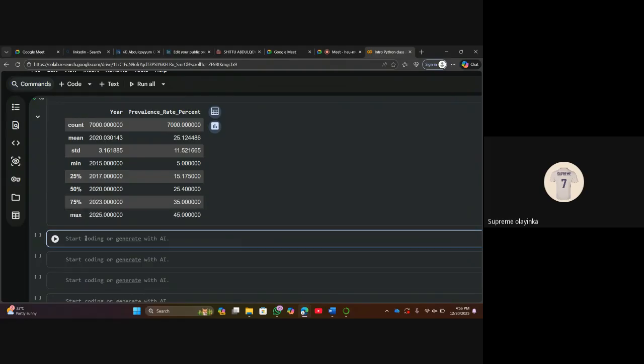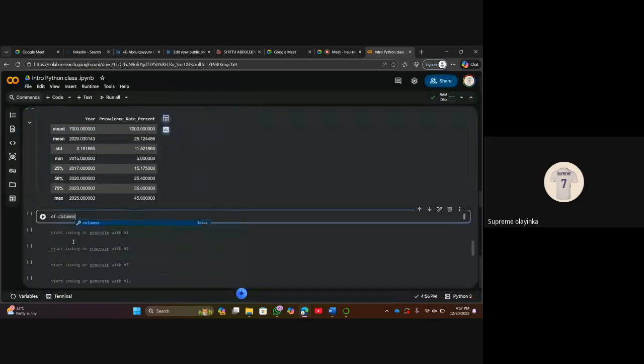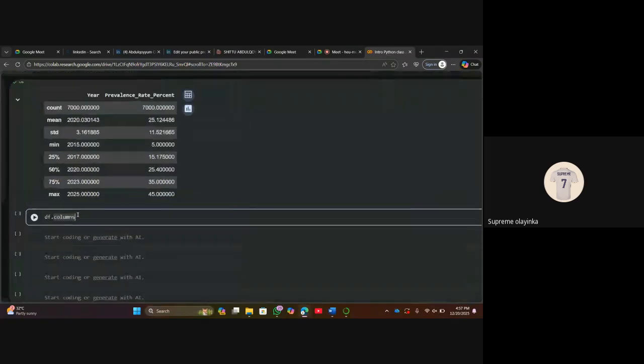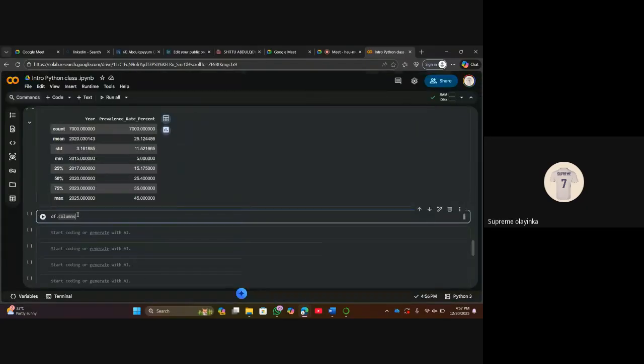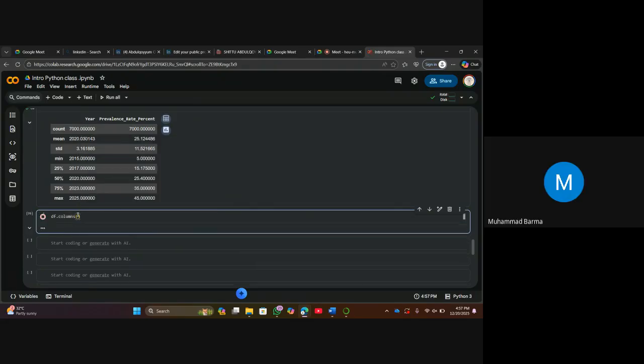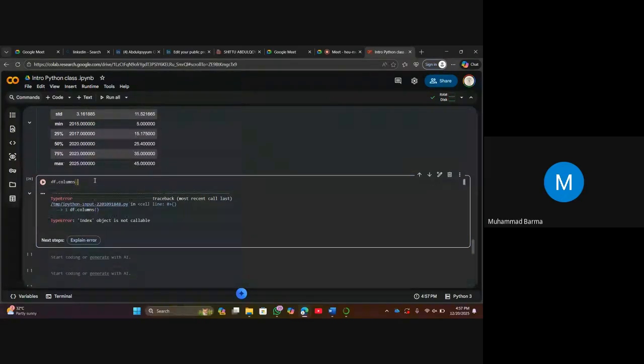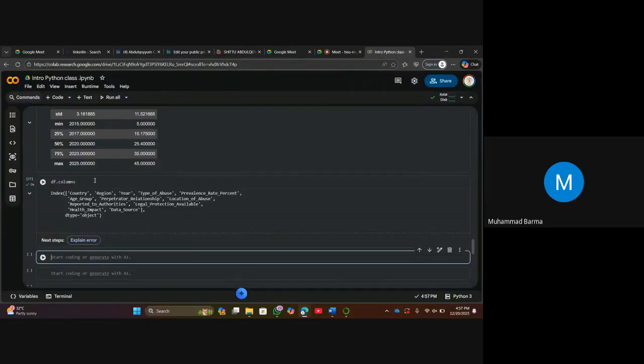So now let's do something. Let's say I want to get all the columns. This df that I'm calling first is the name of the table. You just say df dot what are you trying to get? I'm trying to get the name of all the columns. So you write df.columns, right?